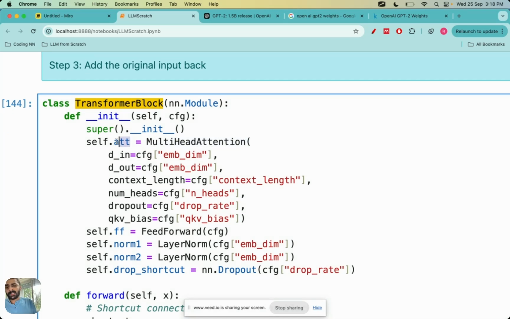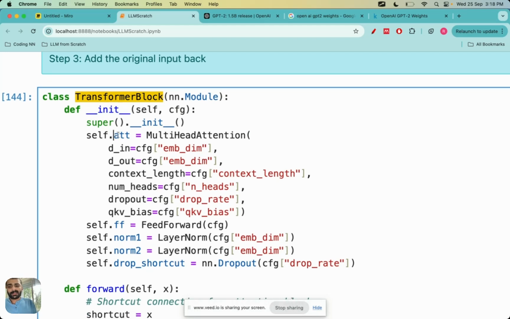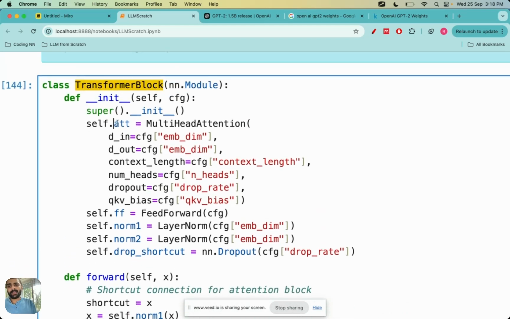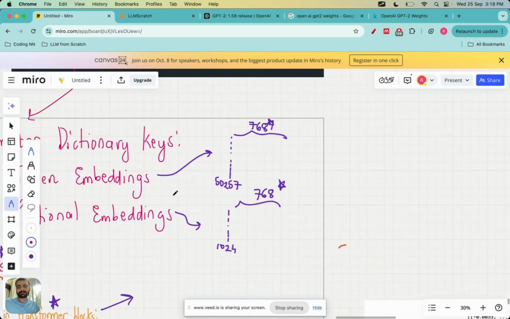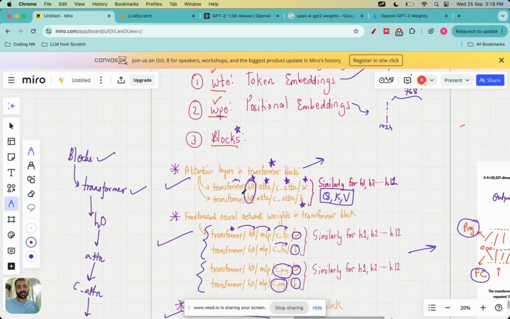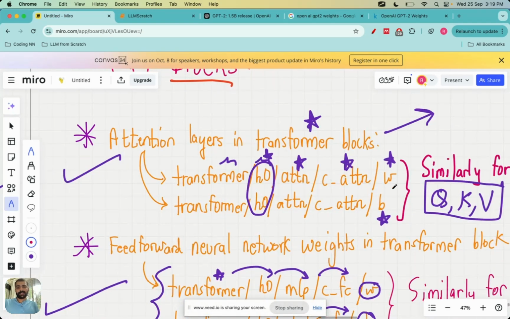We are going to take this object and make sure that when you define this ATT object, the query, key, and value matrices are assigned from the attention layers in the params dictionary.